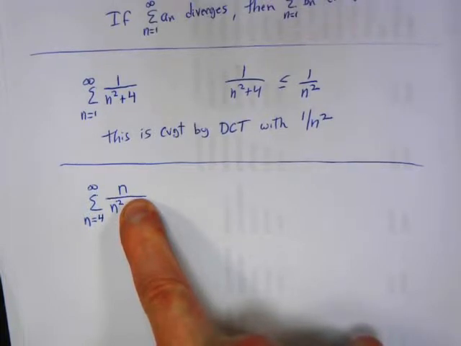And what do I know about the series 1 over n? It's divergent. How come? It's a p-series with p equals 1. That was one of the famous ones. That was the harmonic series. So that's kind of what you want to do with these. You want to begin by looking at the biggest powers at the top and the biggest powers at the bottom and say, that looks a lot like 1 over n. So my guess is that this thing diverges.